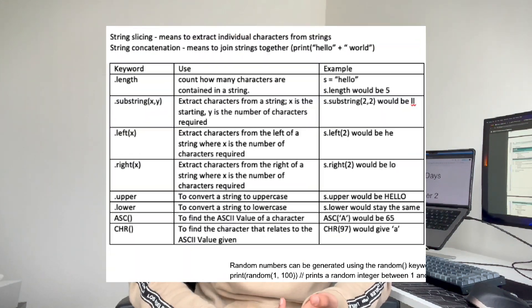Key things that students always make mistakes on — and OCR is very likely to ask — are your string manipulation techniques. For example: .length, .substring, .left, .right — all of those. Also make sure you know your DIV and modulus operators, as those always catch students off guard. Also, students always get caught off guard with the .length function: if you have an array with elements 1, 2, and 5, that's three elements so length returns 3. Most students put 2 because they think it's indexed as 0, 1, 2. Don't let that be you — go watch the pseudocode versus Python video, which goes through the differences students always confuse.